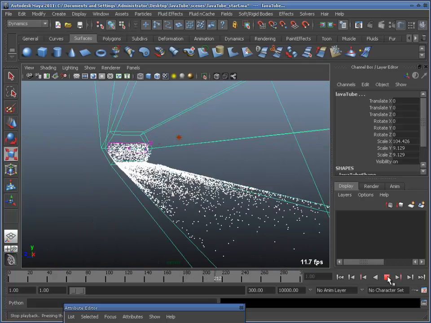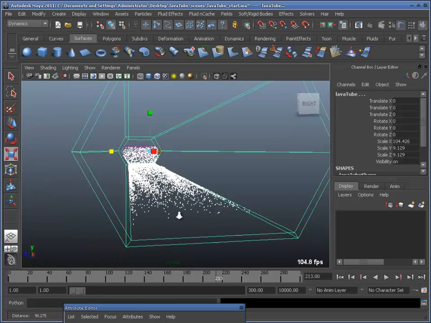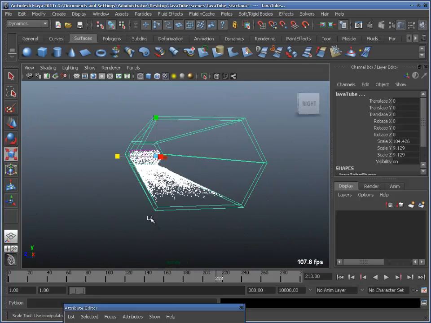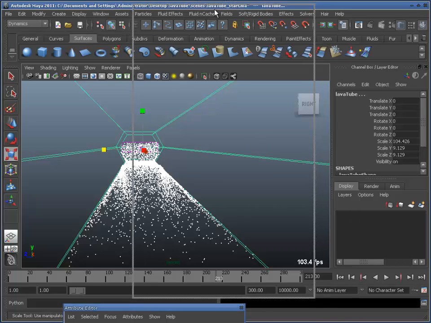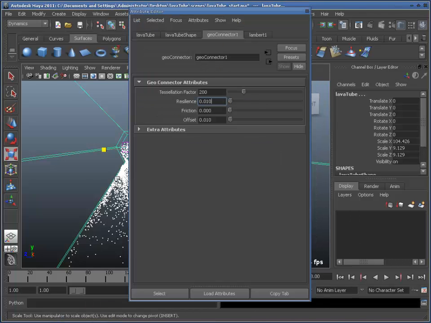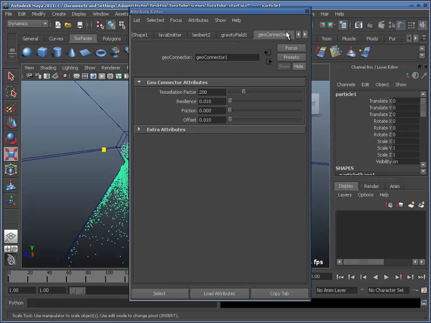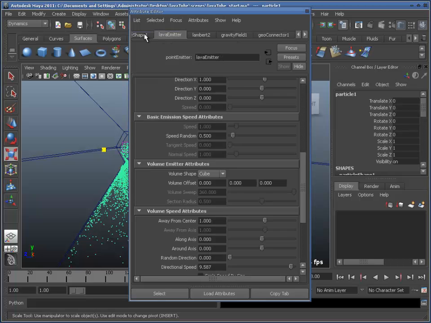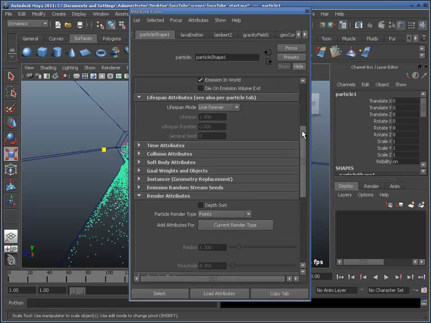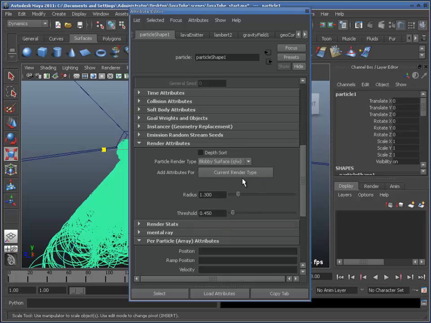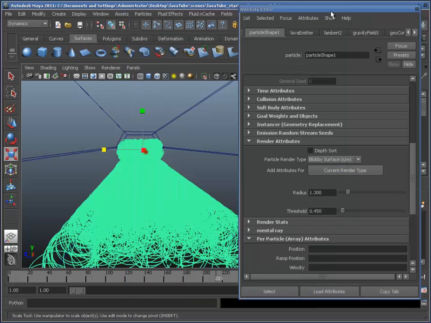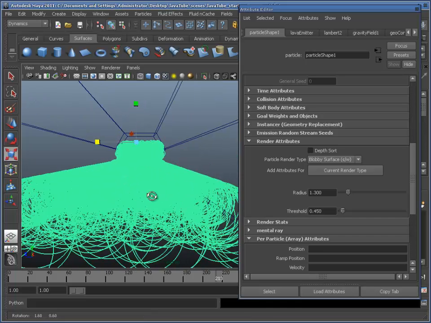Now to make the lava we just have to convert these particles to blobby particles. So select your particles, go to particle shape, scroll down to render, particle render type, and set it to blobby. Now you have to set the radius.